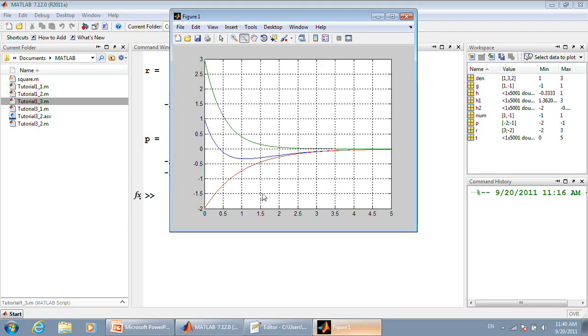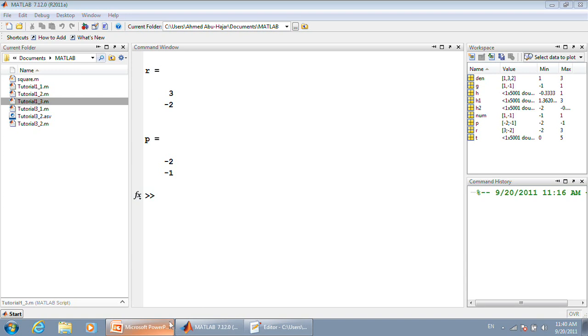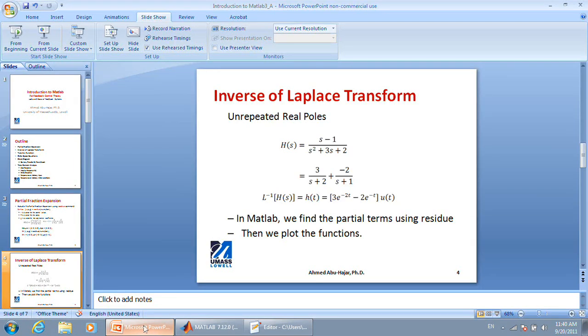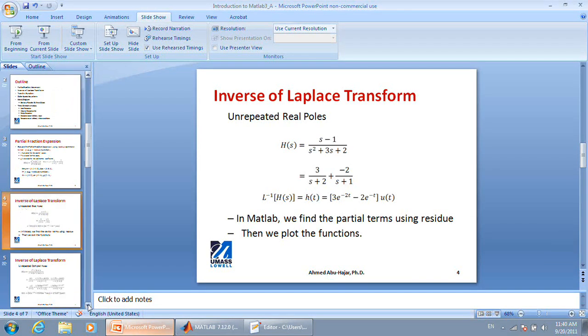So that's what we have, is two time constants. One will die faster than the other one, so the overall function will have the combination of two. When the first pole dies, the second pole still continues to kick in into the whole function. So that's what we have here. Anyway, so let's move to the next slide and see what kind of inverse functions do we have.